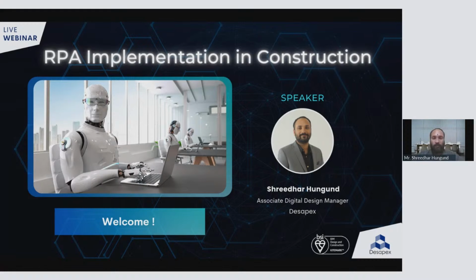I'm Shreedhar Hungund, associated with Desapex as a design manager, where my roles and responsibilities revolve around supporting my team, reviewing overall design development, and ensuring collaboration between internal and external stakeholders to deliver value to our customers using the best of digital practices. In my journey with Desapex, I've been privileged to deliver unique projects and really transform the way construction professionals have been delivering and approaching their business by enabling technology adoption.